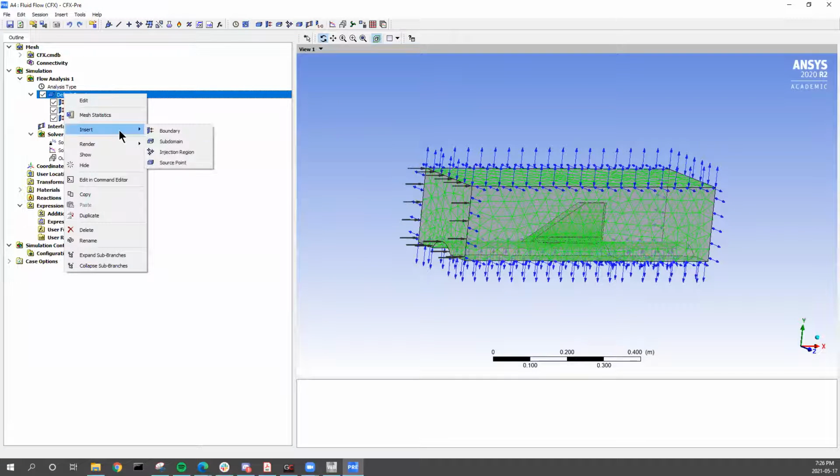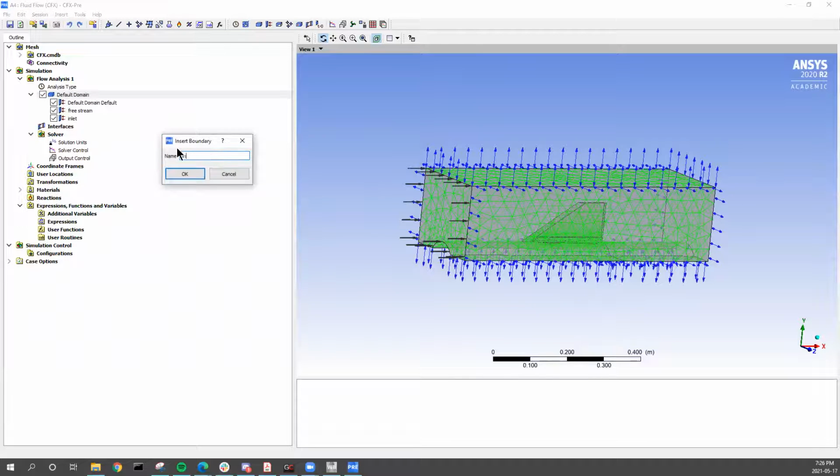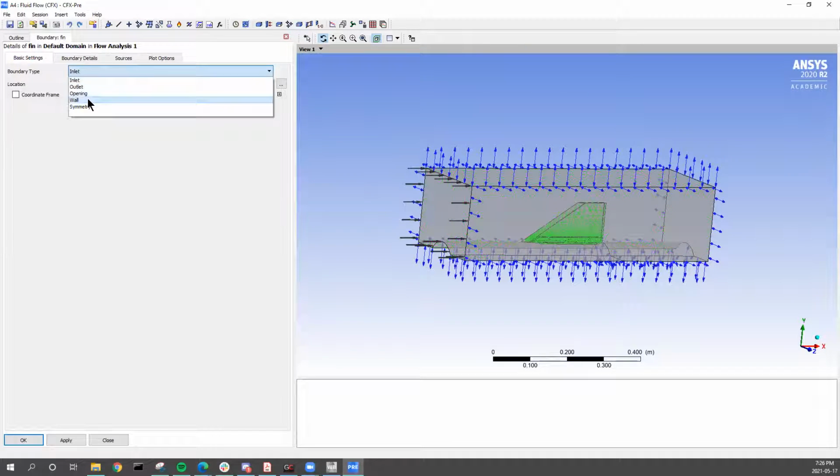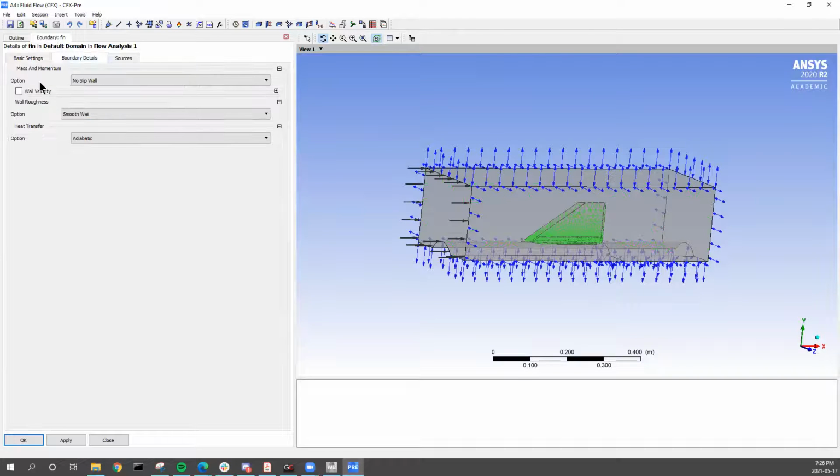So we still have 2 more boundaries, and that is our fin. Anytime you have a solid, your boundary between the solid and fluid domain is a wall. And basically it's a no slip wall, so the flow does not slip along the wall.